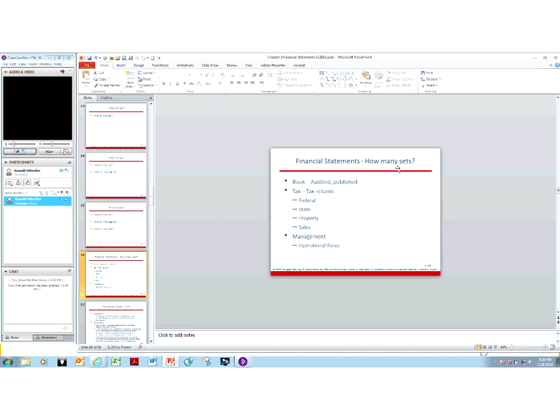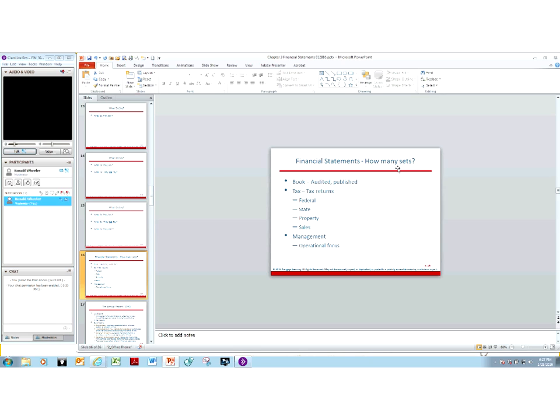And then another thing that's kind of crazy that you might not have thought about is how many types and sets of financial statements would you actually have? Well, in my world, you have at least 4, but we're going to talk about 3 here. You have the real honest-to-goodness books, which is GAAP, audited, published financial statements that you would use for all your compliance activities. If you're a public company, you report to the Securities and Exchange Commission. If you're a private company, you give those to your banks and other lending sources, your real true books.